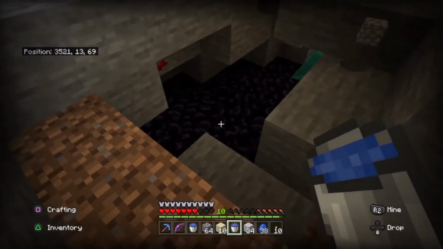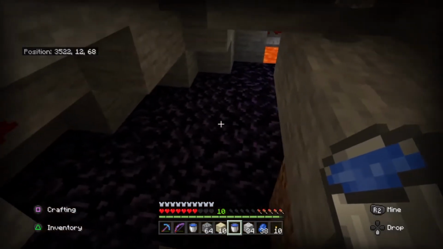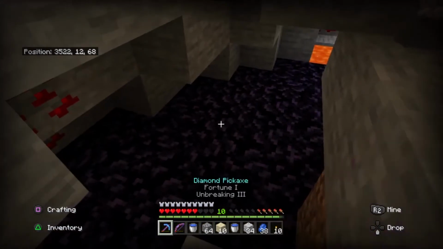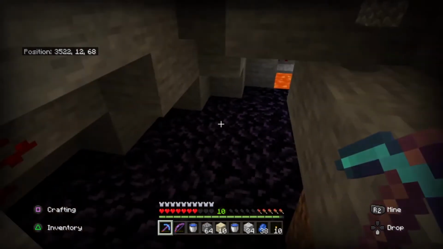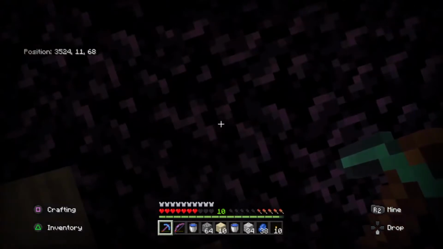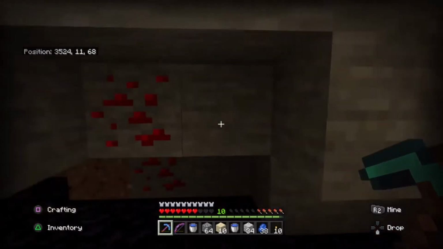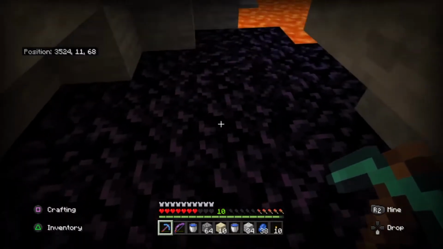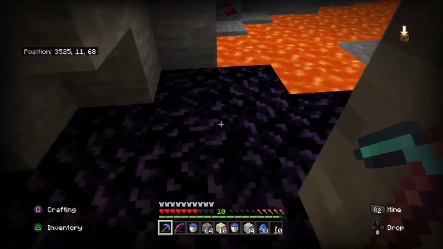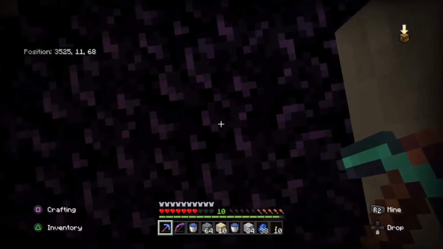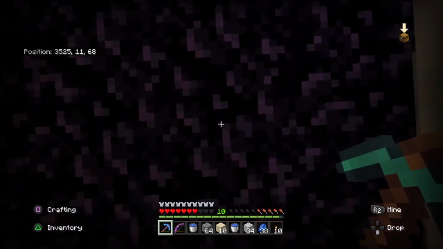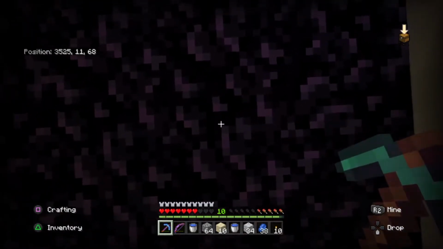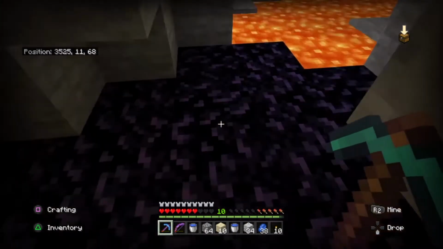with the bucket. It collects all the water, and then you can dig your obsidian. When you try to dig obsidian, make sure you do not stand directly over the top of it, because most likely the obsidian is basically turned into stone over the top of lava. If you dig directly on top of the stone, you are going to fall directly into the lava.